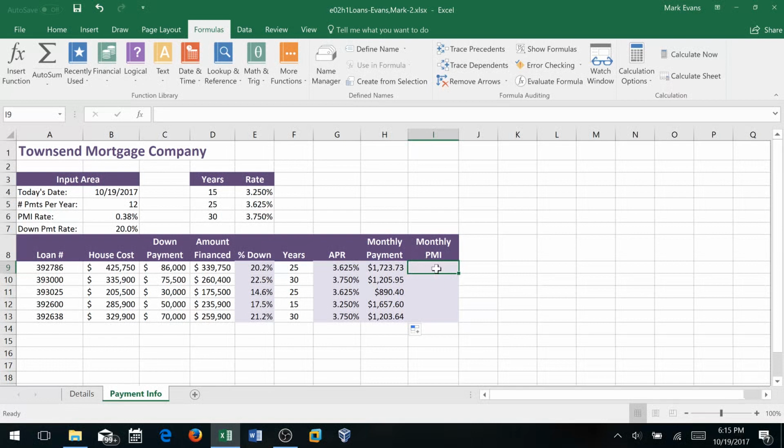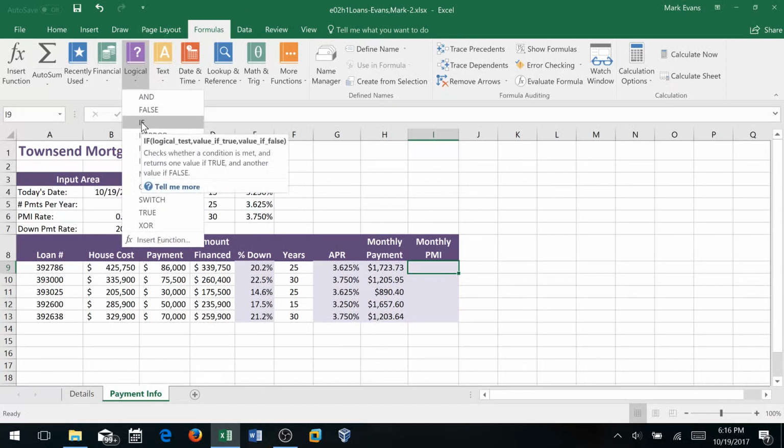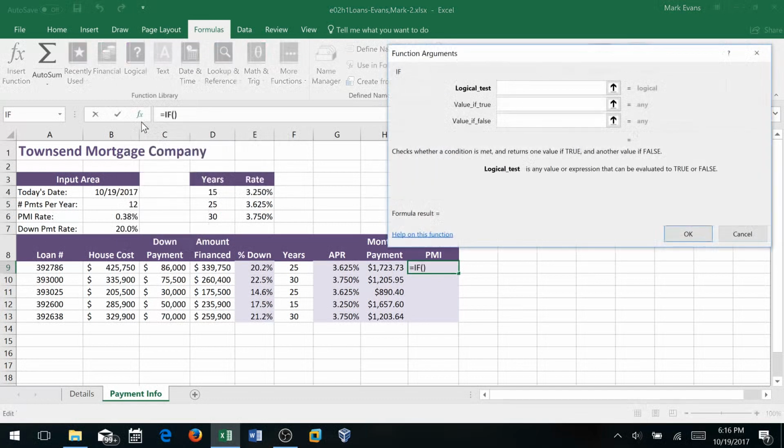So let's figure out if we can create a formula that will tell us whether or not we need PMI insurance. So I'm going to click cell I9, make sure I'm in the correct cell. And I'm going to go up here on the Formulas tab to Logical Operators and select If. And you can probably guess what if does.